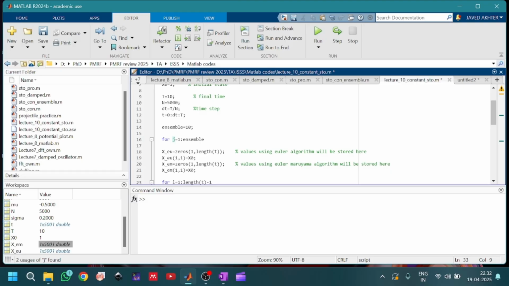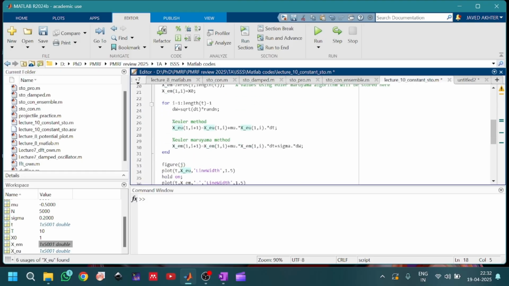Now, since I want to have the mean, I would like to store the values that we get from solving this equation. These two matrices, xeu and xem, we want to store.